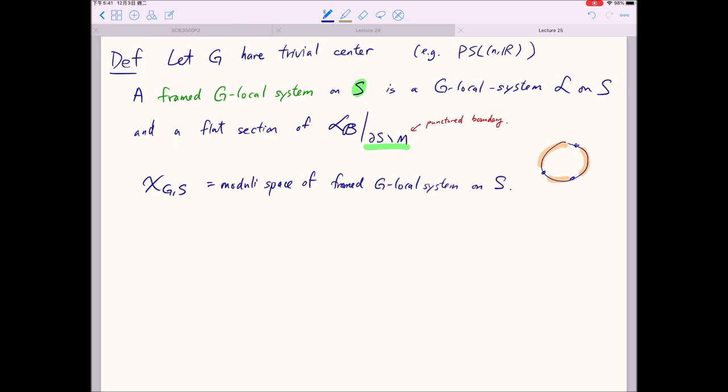Yes. Again, the moduli space is with respect to the G action on the G local system L. So this gives us the X story. And we also need to talk about the A story. And this is defined by yet another decorated G local system, so a G local system with some extra data. And again, our G needs to have some additional technical condition.